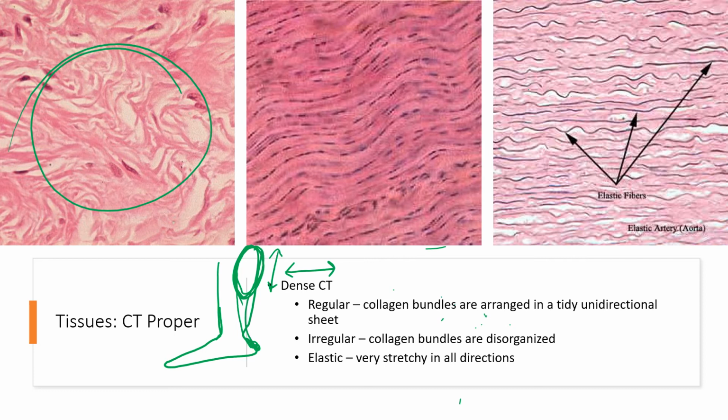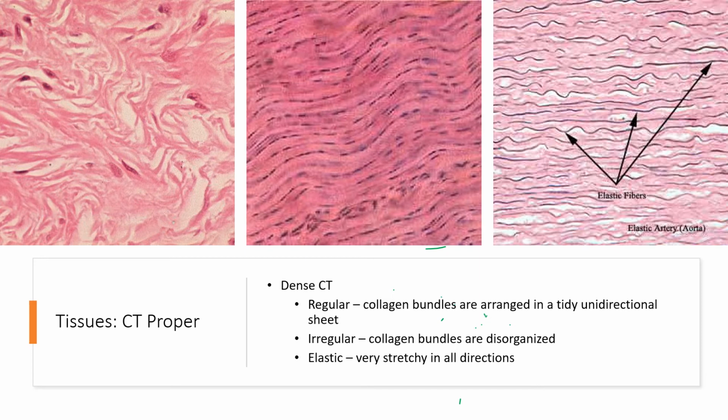The tendon, you don't want that to get fatter or skinnier. You want it to stay super attached to both the muscle and the bone, but you do want to be able to, like taking the Achilles tendon, walk. You do want to still be able to move your foot around. So dense regular connective tissue will allow for your heel to go up and down. But if you roll it side to side, your tendons and ligaments don't like that so much. They're not designed to stretch in those directions, so they get injured.